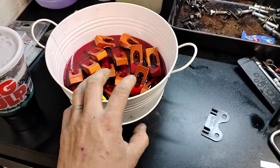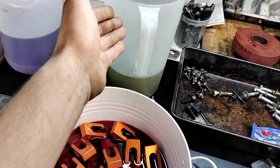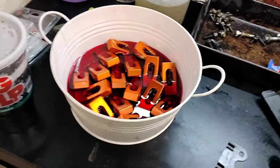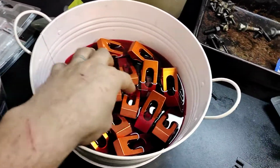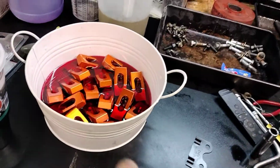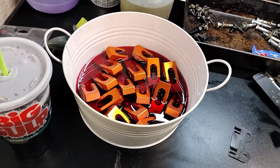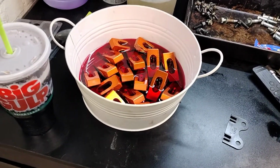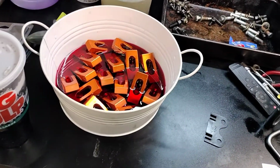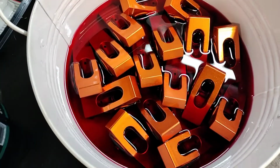Another thing too is these rocker arms were secondhand, so they got a wash in Dawn dish soap. I cleaned them out with a brush, got all the grime off, and I have them sitting in a soak of just transmission fluid. I like using transmission fluid for assembly on the piston skirts and a little bit on the rings. It's just what I've always done. Some guys use oil. I use a little bit of transmission fluid. I got these soaking in there just in case there was any moisture left in them. There is no possibility of them drying. You can see they are all fully submerged, looking good.